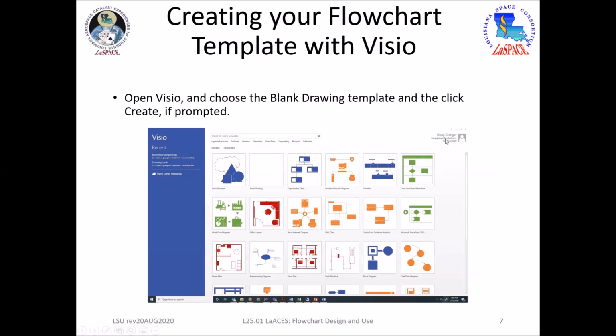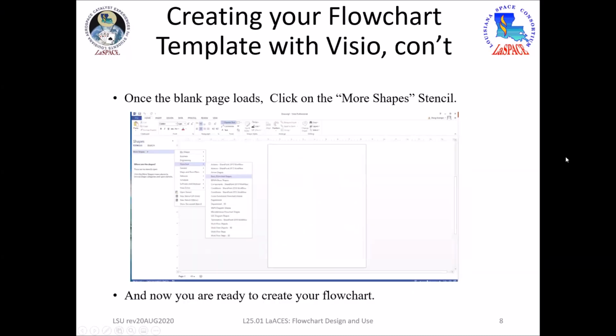Simple Visio flowchart: open it up, go to your blank template. Once you're on your template, you're going to load the flowchart stencils. Visio does a lot of things. They do have some snap-in flowcharts. It's just one of the many things that it does. You would load your stencil.